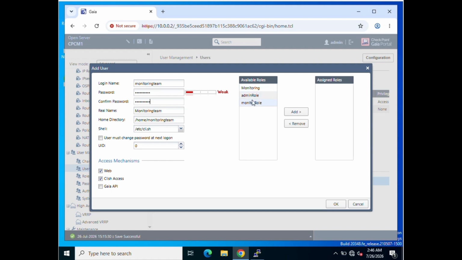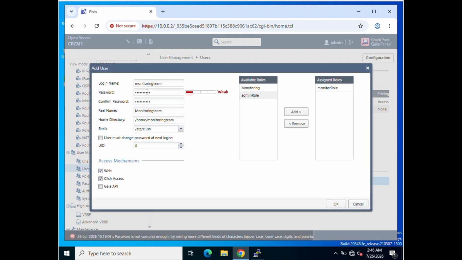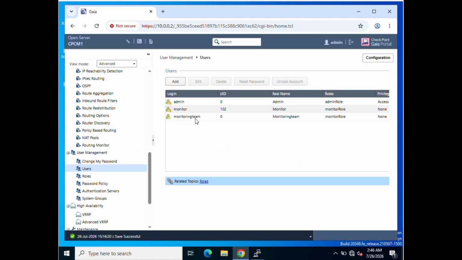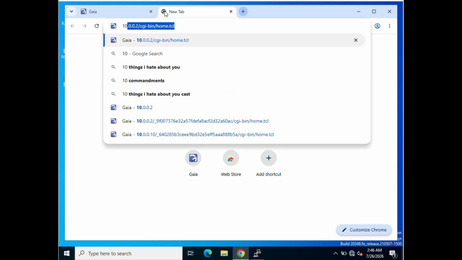And now I have the option of which role I want to give to them, and we can give them the monitor role. Okay. It is giving me an error: password is not complex enough. So now we have another user, monitoring team. Let's try to log into it and see what options it is giving.